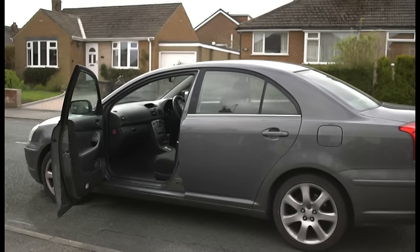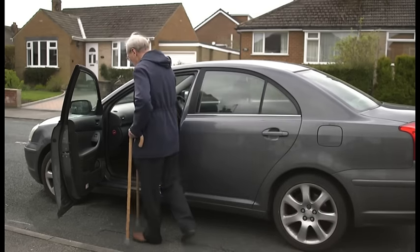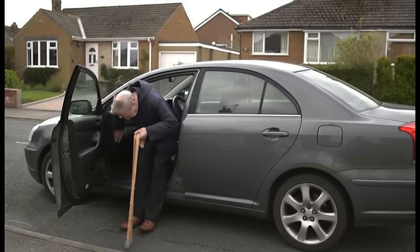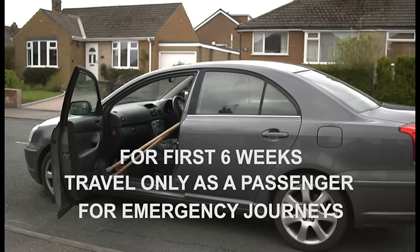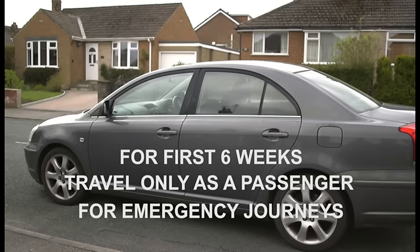Getting into the car. To get into the car, ask your driver to park sensibly away from the curb and put the seat as far back as possible. Step up to the car and turn so that you can sit down onto the seat. Swing your legs into the footwell. You're allowed to travel home from hospital in the car, but then within the first 6 weeks, you're only allowed to travel as a passenger for emergency journeys or advised by your consultant.